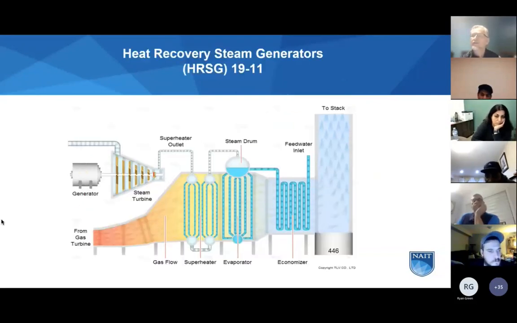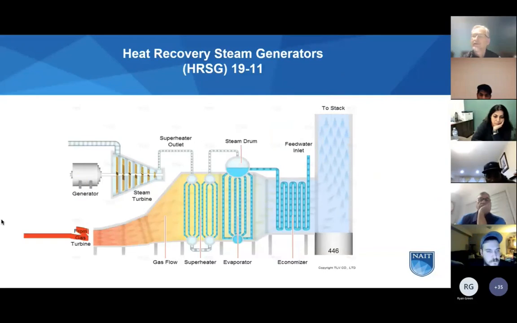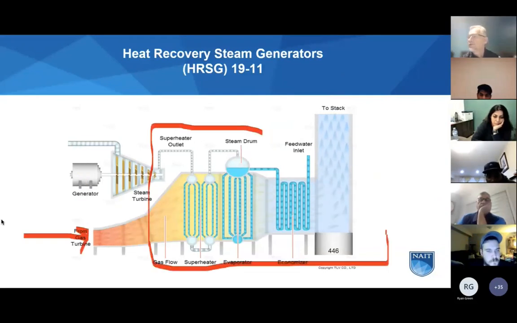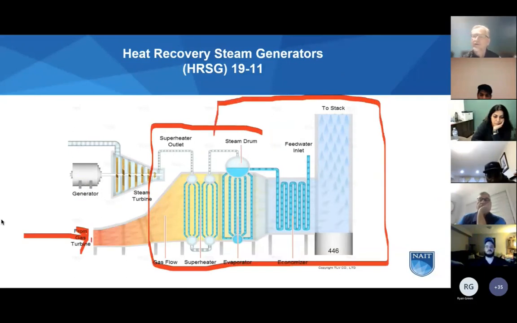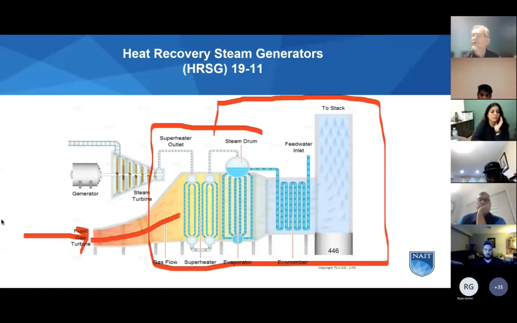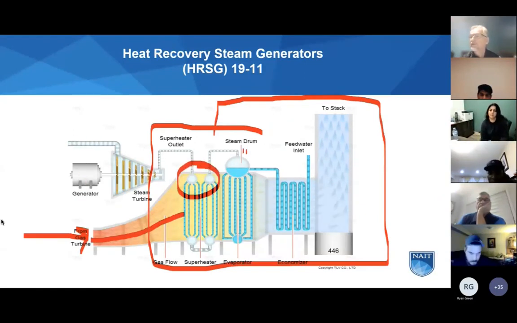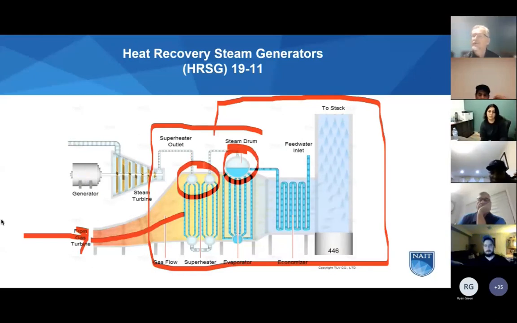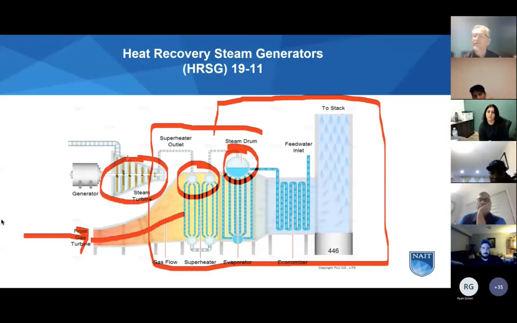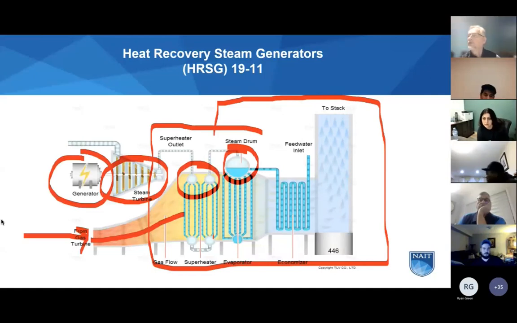Okay, so here's our gas turbine. Exhaust gases from the turbine are going into a HRSG unit. If you've seen one of these things, they all look pretty much the same. We've got hot gases coming in. We've got a high pressure section and a lower pressure section. Create a bunch of steam. We can drive another turbine and generate more power.